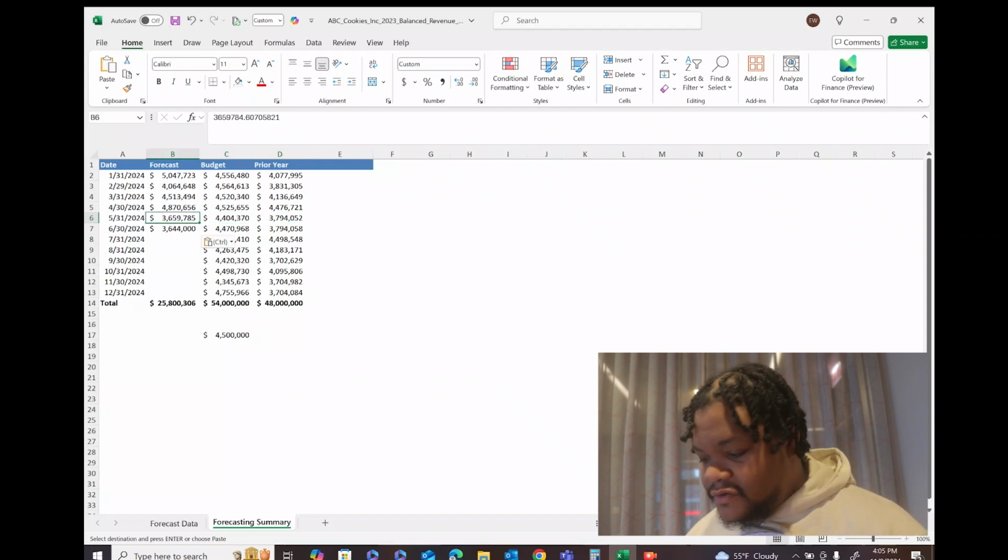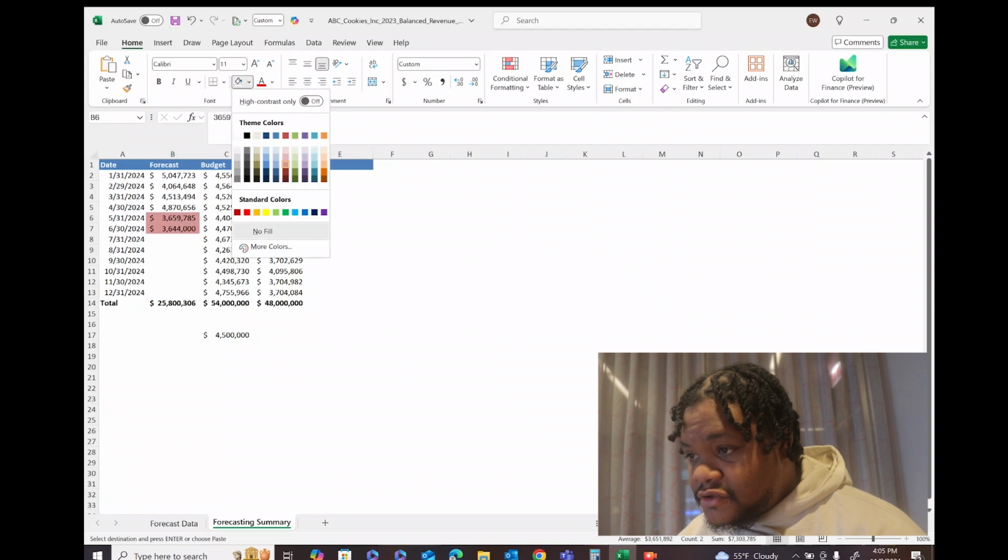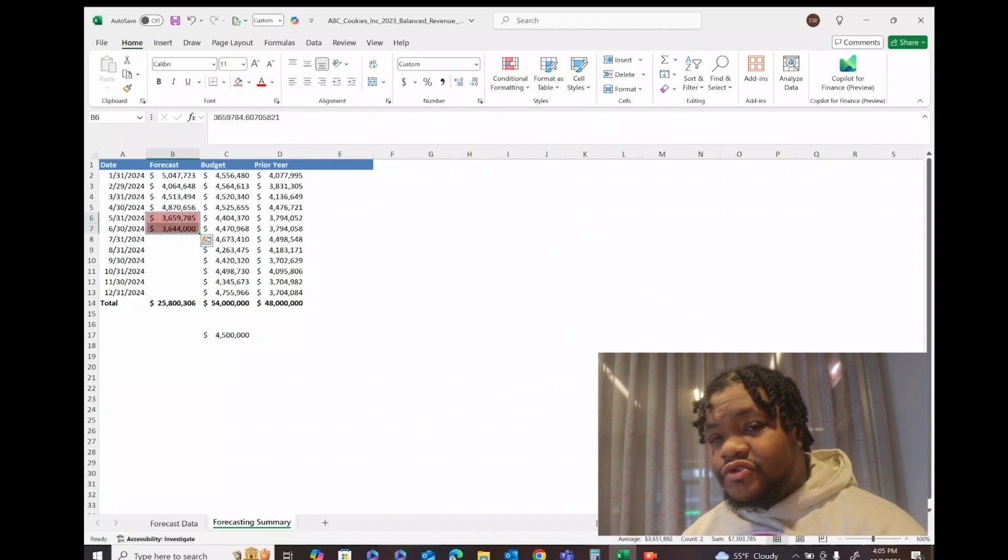For now I'm going to highlight those in a light red, because we're going to come back after we're done with all these numbers and talk about how we can course correct these two and at least beat the prior year in our forecast.